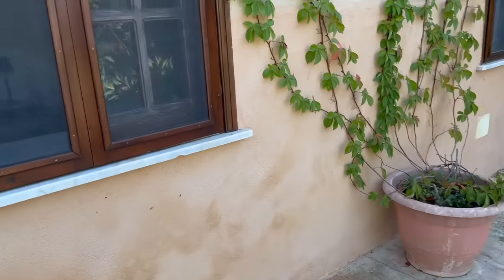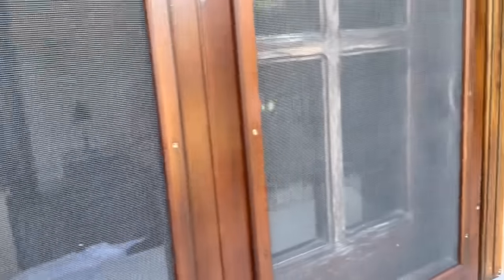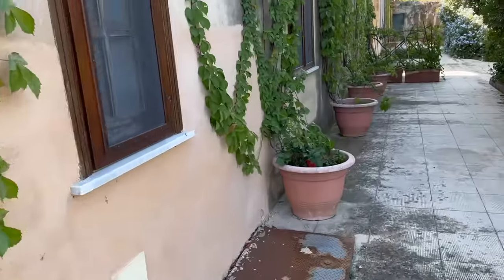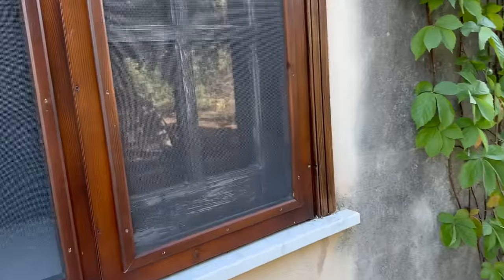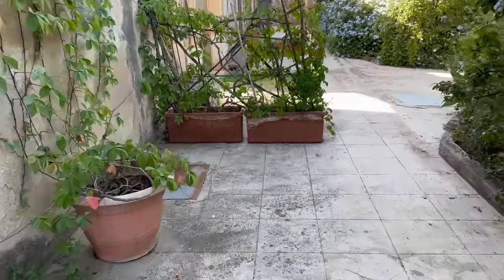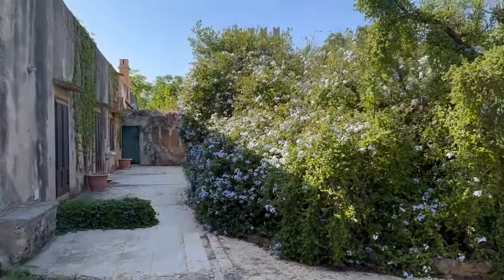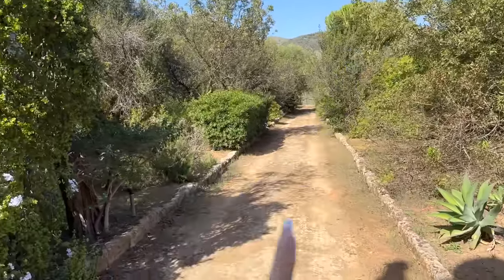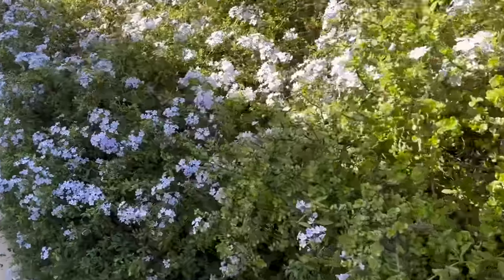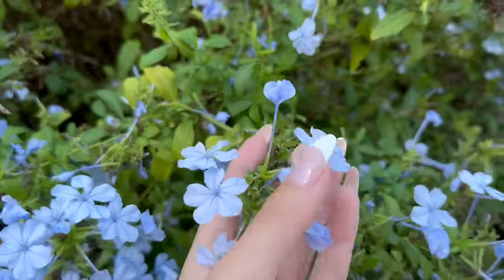Okay, and you can see into another bedroom. This is where someone else is staying, so their stuff is in there. Then we have the bathroom, and then I think this is, yeah, that's my bedroom where I'm staying. And then you walk over here. So you have the big long driveway with the gate, so well protected. If any of you need a space like that, it's all gated, which is nice.